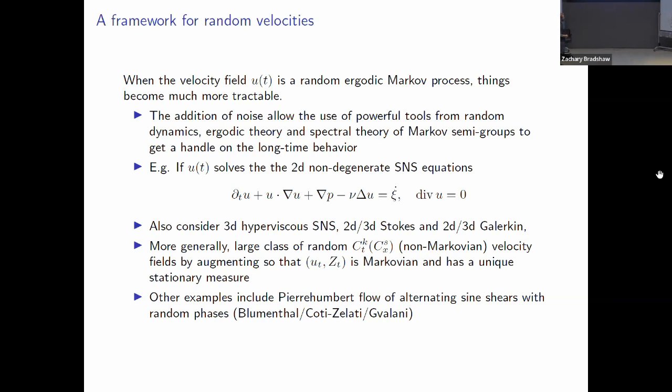Okay. And in fact, I said it was Markovian, but the velocity fields don't even have to be Markovian. You can consider a much larger class. And in fact, generally, this sort of class that we're going to consider allows for a large class of things which are C^k differentiable in time, C^s in space. So they don't have to be rough in time or anything like that. They can be regular in time, regular in space. They don't have to be Markovian.